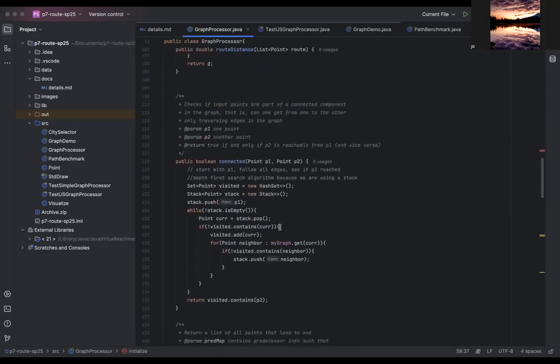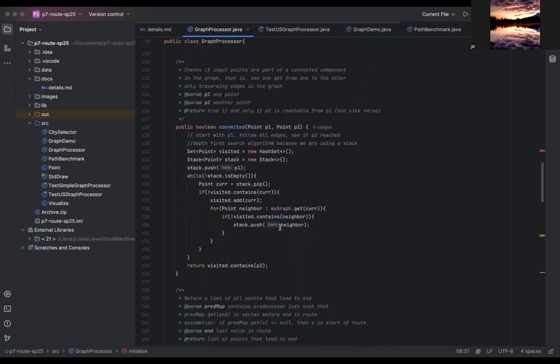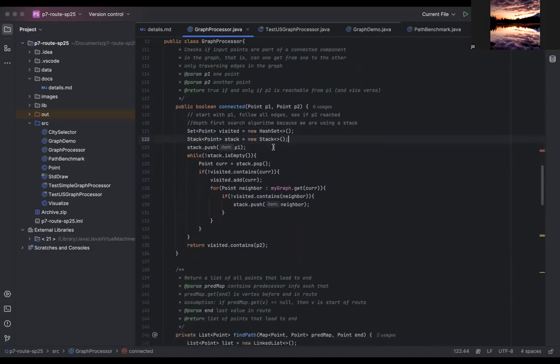Now we're going to go over connected. Here's my connected method. I decided to use depth first search, implemented using a stack. We have a new hash set called visited to represent the nodes we've already visited, so we don't follow cycles over and over again, and a new stack to use in our DFS. First we push on P1, the start point, the start city.